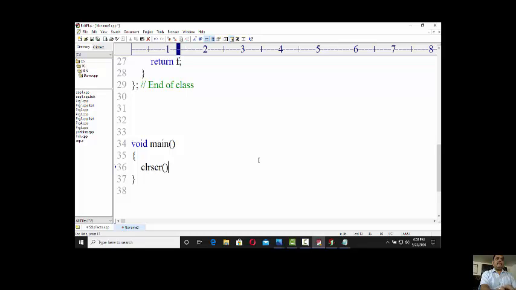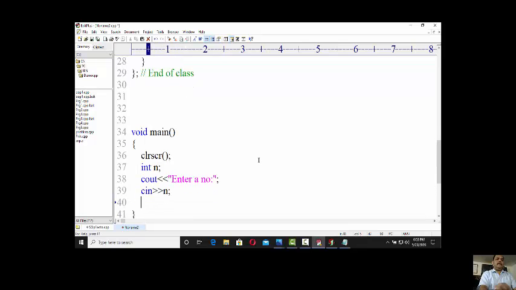So clear the screen, ask the user to input the number whose factorial you want to find, cout enter a number, and he will enter the number. Then give a call to the factorial.